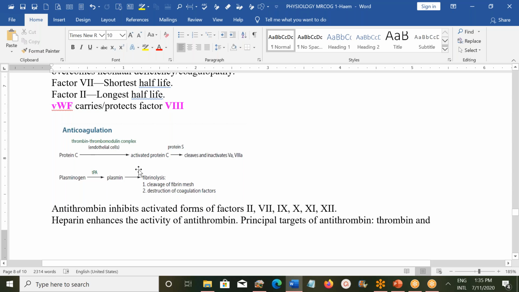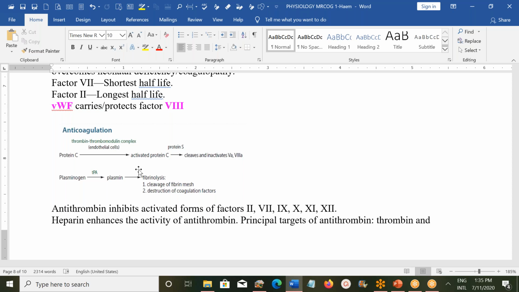So there are certain drugs which are anticoagulants, like the heparins and other stuff, as I've told you. And then we have natural anticoagulants in the body. These natural anticoagulants are antithrombin 3, protein C, protein S, and heparin. You know, heparin is also produced by the platelets. And then the smoothness of the endothelial surface is important in preventing intravascular coagulation, because if the endothelial surface is irregular, then again clotting will take place.